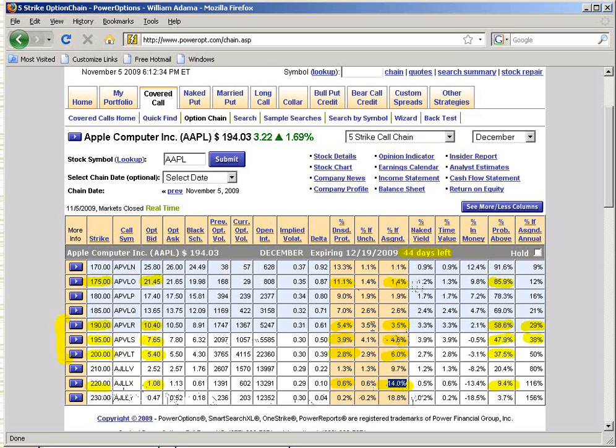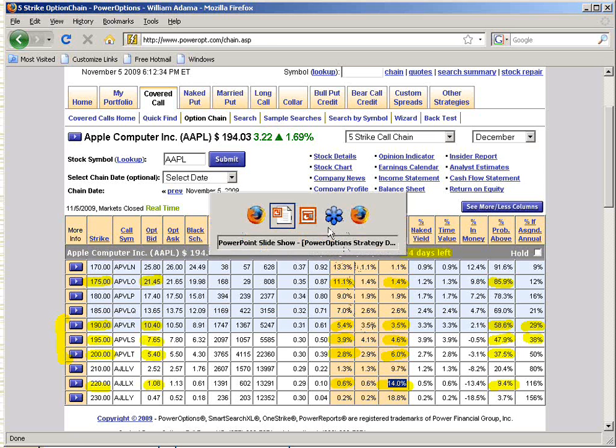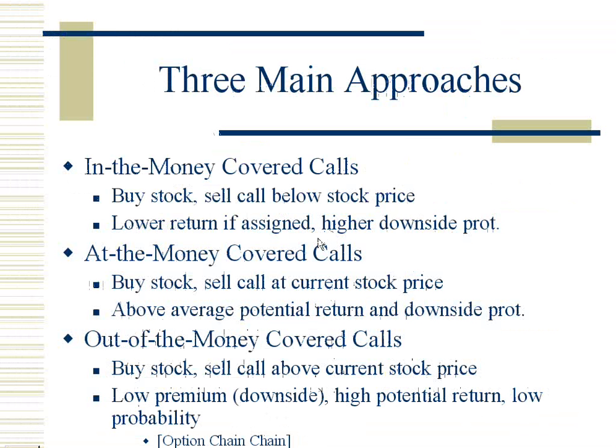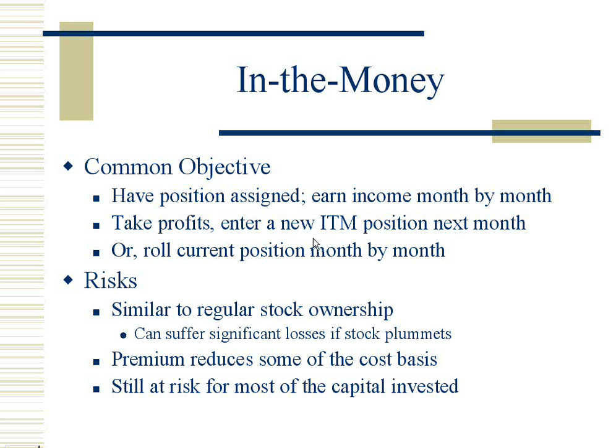All right, so that's our breakdown of just comparing the in-the-money and at-the-money covered calls. Your personal risk-reward tolerance is probably going to determine what kind of covered call seller you are. But let's take a look again at some of our examples and why one is used over the other. With an in-the-money covered call, we saw that we have a higher downside protection and a slightly lower percent return if assigned in comparison to the other strikes on the chain.